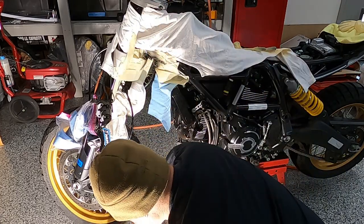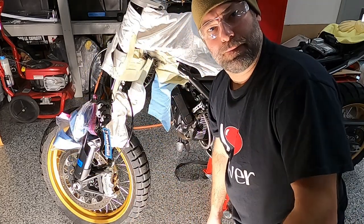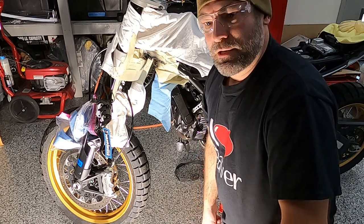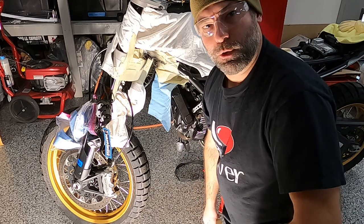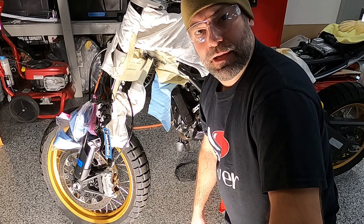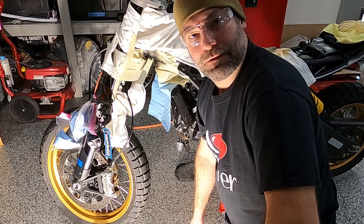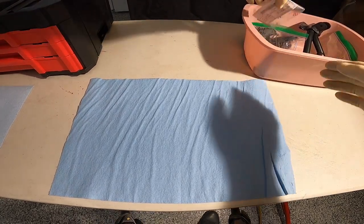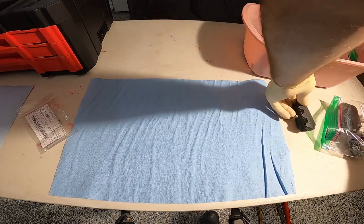All right. I'm gonna let that dry for a little bit. I'll put one more coat on it, and then I'll take all the stuff off, and then I gotta think about what I'm gonna do tomorrow. I'm gonna start doing some things that are not the handlebars, because I had to order the lower handlebar bracket. Probably be a week or two before that comes in, so I might as well put the kickstand, passenger peg, foot peg, driver, all the things that were messed up, I'll just start installing those tomorrow, I guess. So let's see tomorrow. All right, let's go ahead and start putting together the driver's side peg.